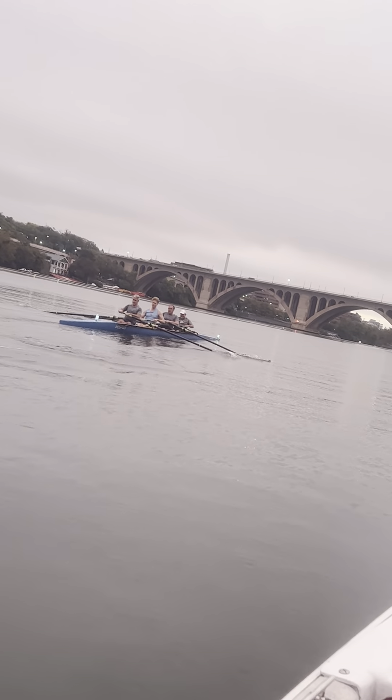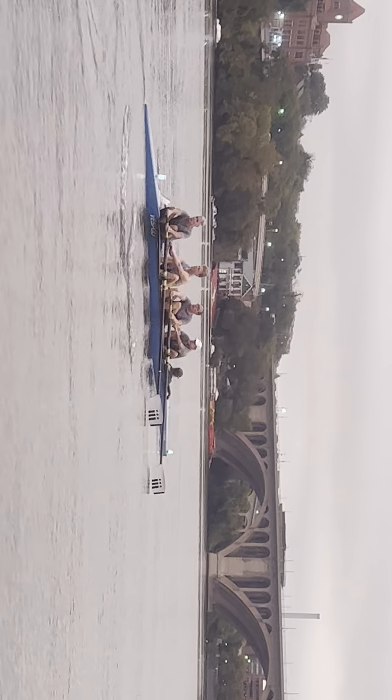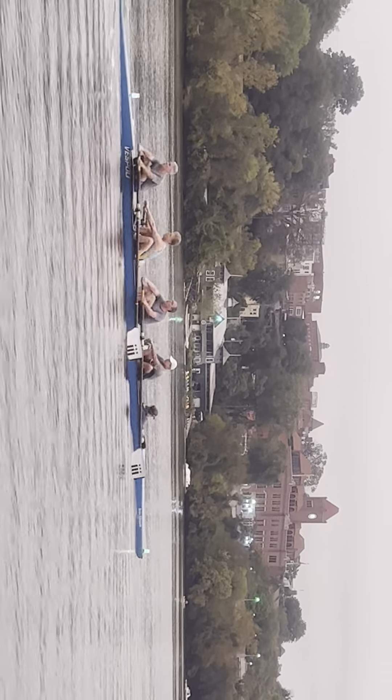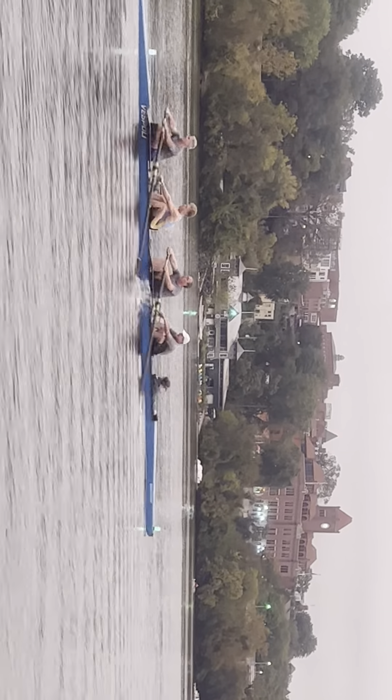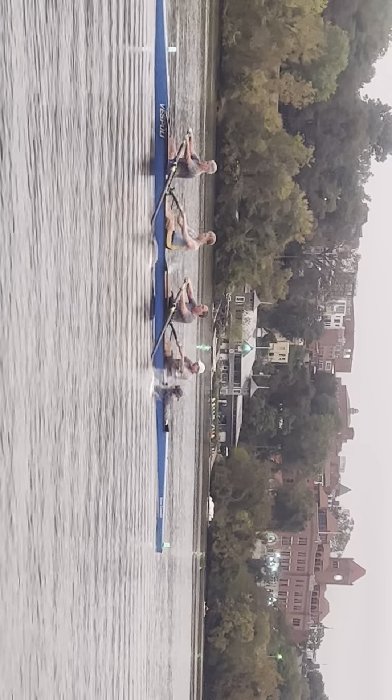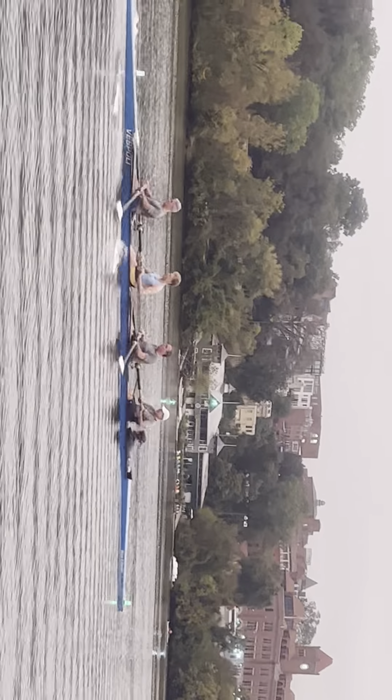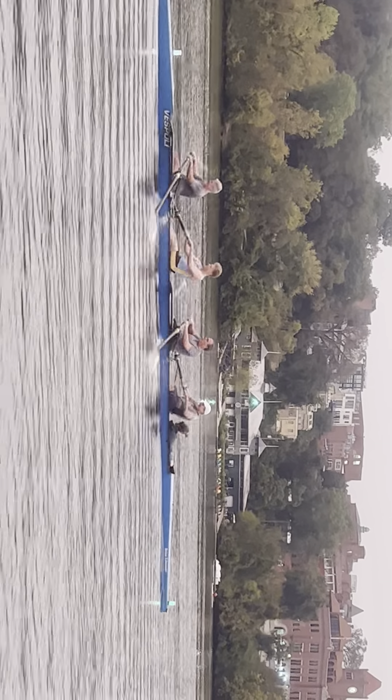All right, let's build — let's see that high rate. Let's see how we build: legs first, legs down, then swing — opening the body a little early. Push the legs all the way back before you open your body. Push the legs down, hold the shoulders forward. Bring the handle with your hips, not by opening the body, but by connecting with the abs. The leg push — that's better, that's better, yeah.